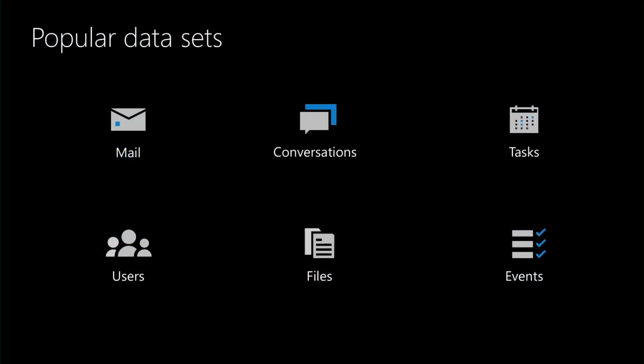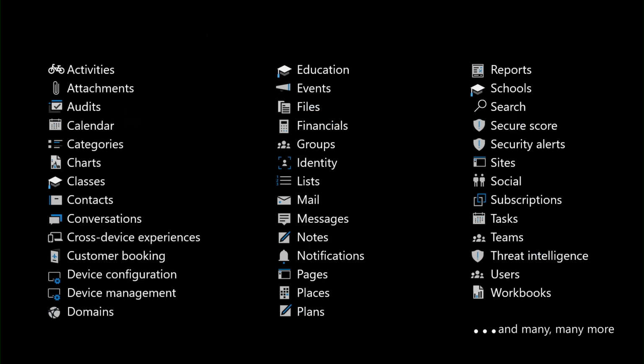All these things can be done by taking different assets of what we have inside of our service to make it more productive for your users. Now, the most popular data sets we see our partners use when they're building applications on top of the Microsoft Graph are mail, the conversations in Teams, tasks, updating user profile information, creating documents within OneDrive, and scheduling events inside of someone's calendar. These are the most common ones, but the Graph has a vast amount of other resource types that you can get access to across the different products and services we have inside of Microsoft.